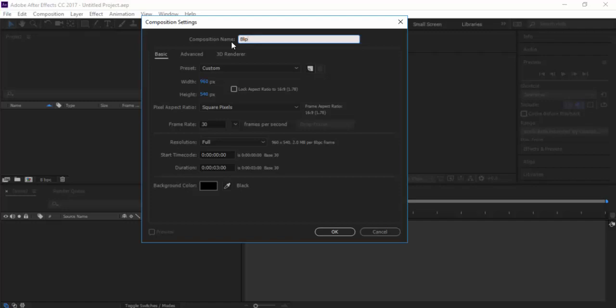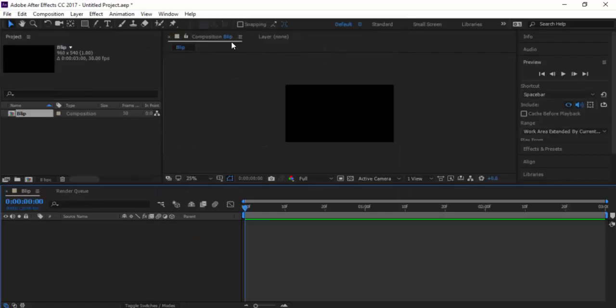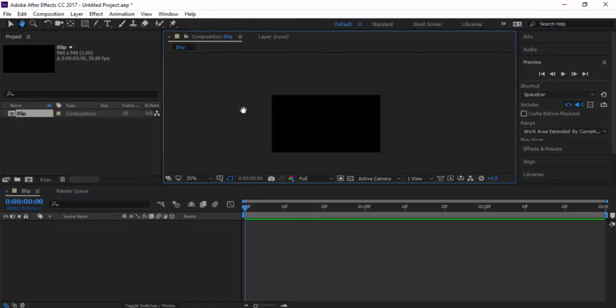So I call these things blips, okay? The thing that we're going to add on to our title sequence is going to be called a blip. And what it is essentially is just a little added piece of animation, right? So I could have a ball hitting the ground, and that's okay. But a ball hitting the ground and then something happening when it does hit the ground, that's the blip, all right? So that's what I want to create.